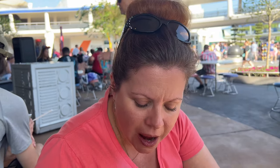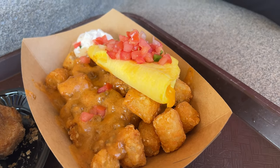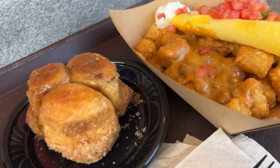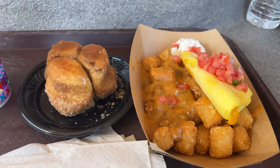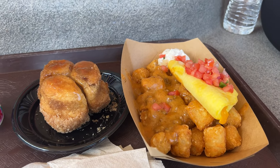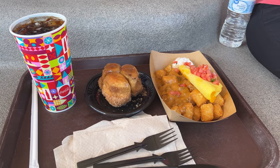So we're done eating. Overall, I really like the new selections here at the Lunching Pad in Tomorrowland. Our favorite pick was the tater tots with the gravy and the omelette. We determined there's some sausage in that gravy — we found it when we got to the bottom and it gave it a nice flavor. I think there's a little hint of cumin in there; it's definitely more of an almost taco-kind of taste going on. Walt and I very much enjoyed the tots with the omelette and the pico — really yummy. The bun is fine; it was warm, and it has a large crusting of cinnamon, nutmeg, clove, and sugar on the outside. I would ask for some extra caramel drizzle if you like that, because it needs a little more going through. It makes it a little gooier and yummy, which is what you want with a sticky bun — otherwise it wasn't really that sticky.